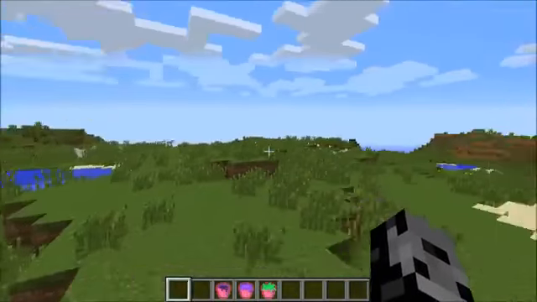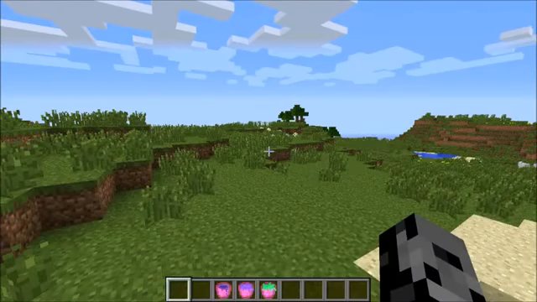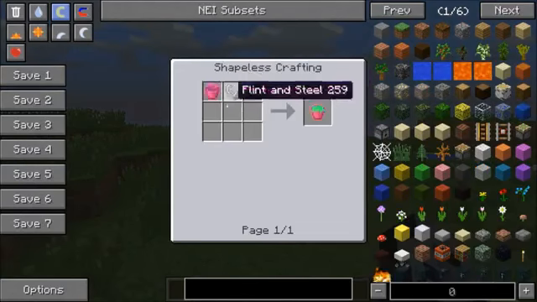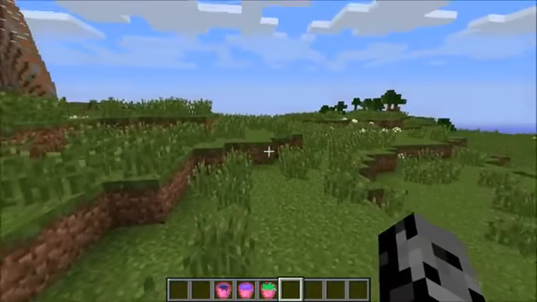It looks like we're in another brand new world because we just can't not destroy it with one bucket every single time. Okay, so the next one we're going to be checking out is, let's go with the fire bucket. So for this one, it's going to be the apocalyptic bucket and flint and steel. So it starts a fire. It's not exactly a normal fire.